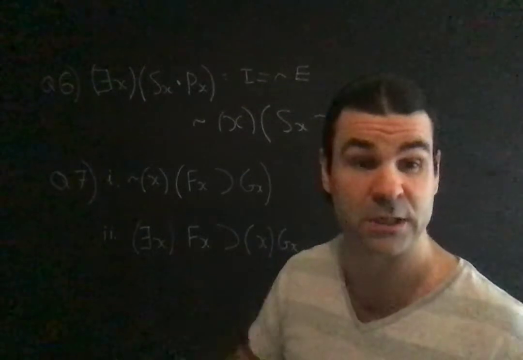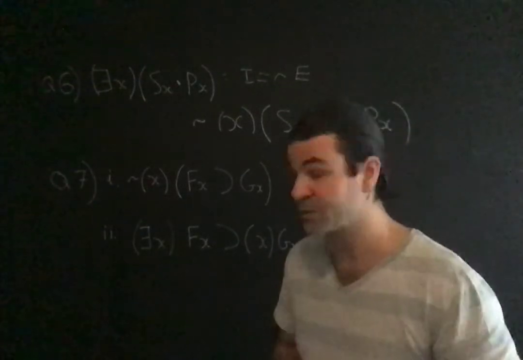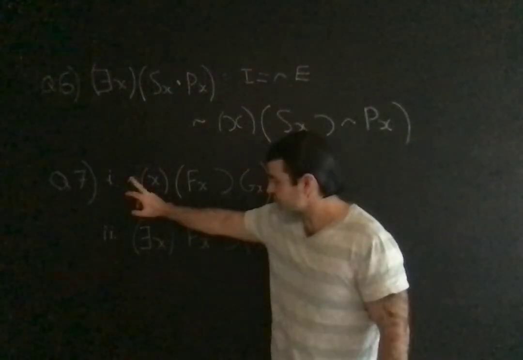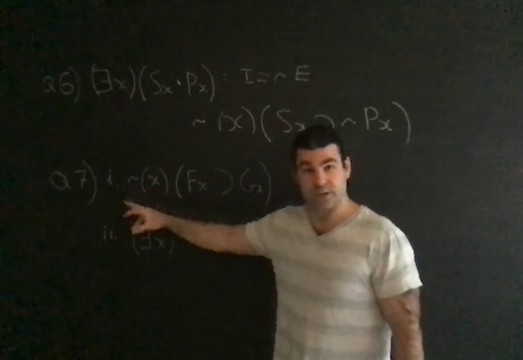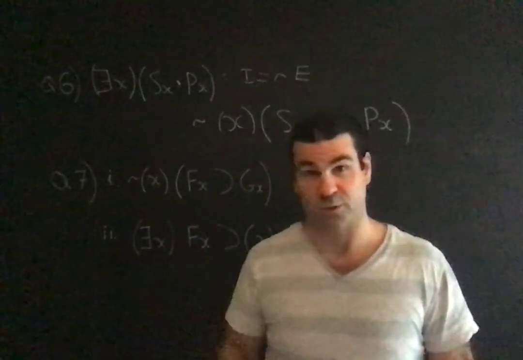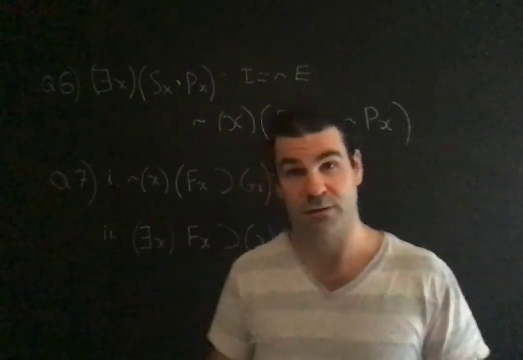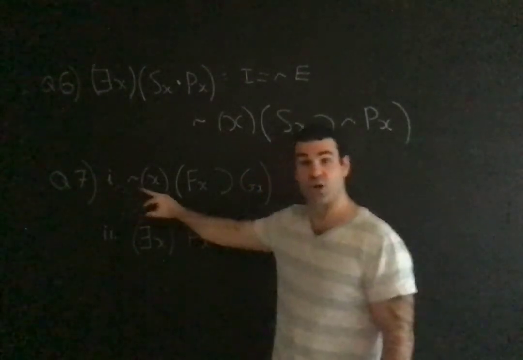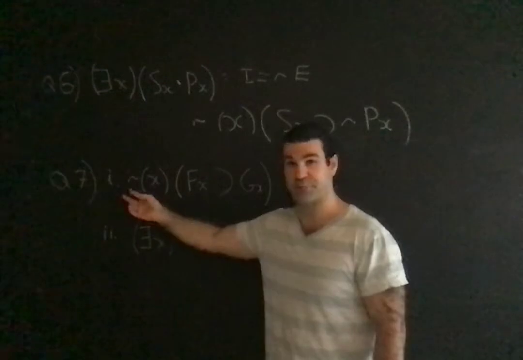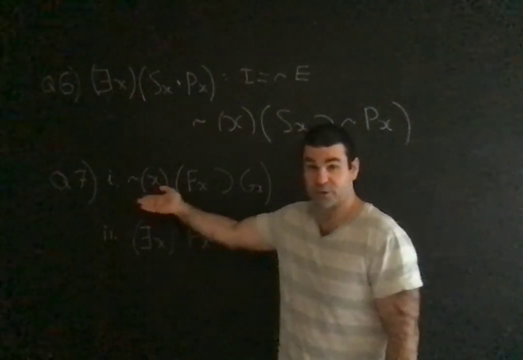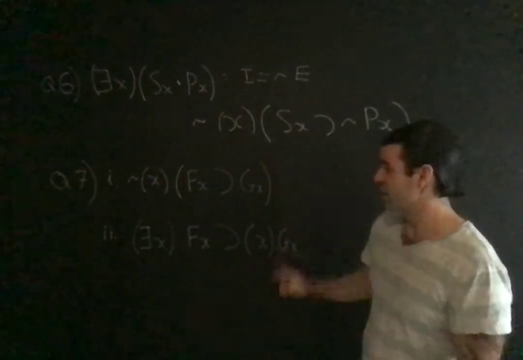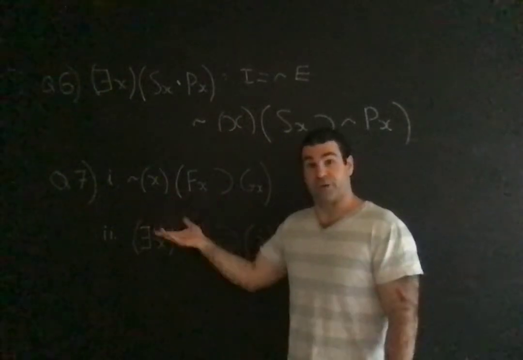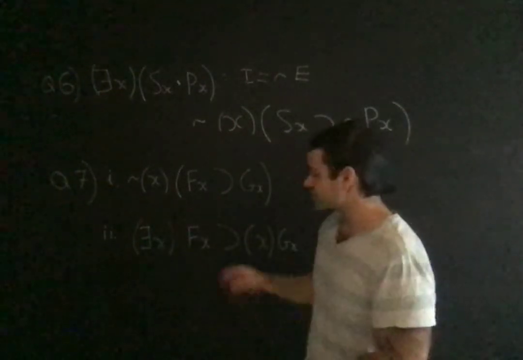That's the whole lesson of Unit 14. This begins with a negation and therefore it does not begin with a quantifier, so that's why question 7 part 1 is not in quantifier form. It begins with a negation. It doesn't begin with a quantifier. That's the reason why. It breaks the first rule of being in quantifier form.